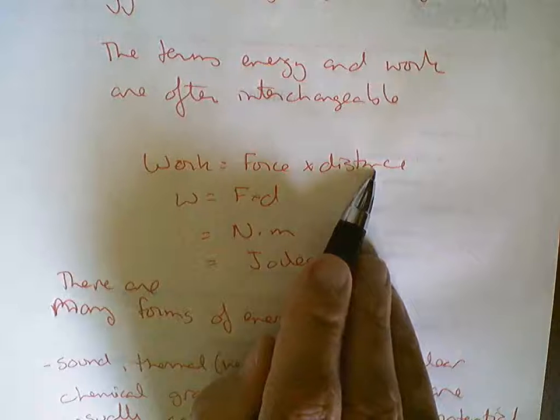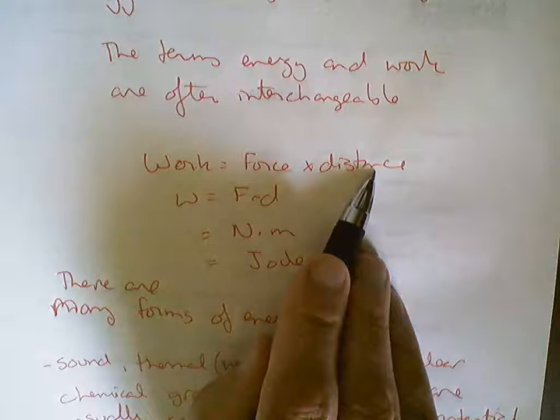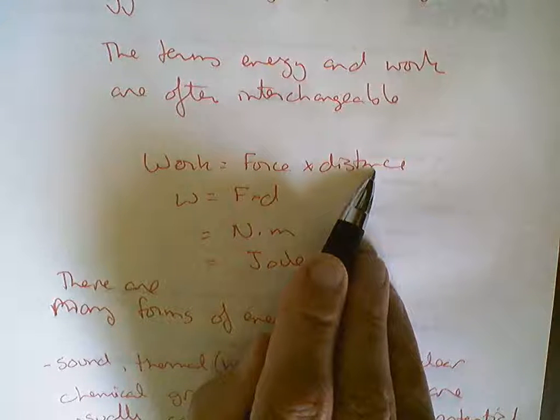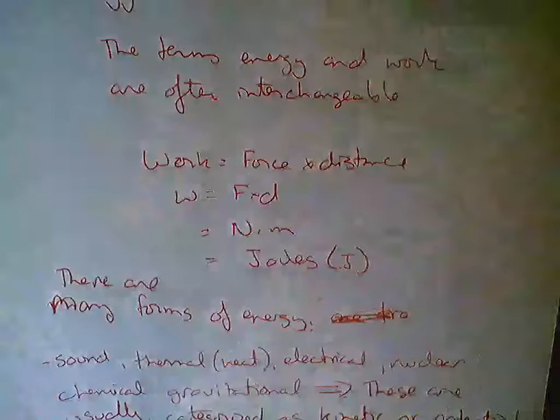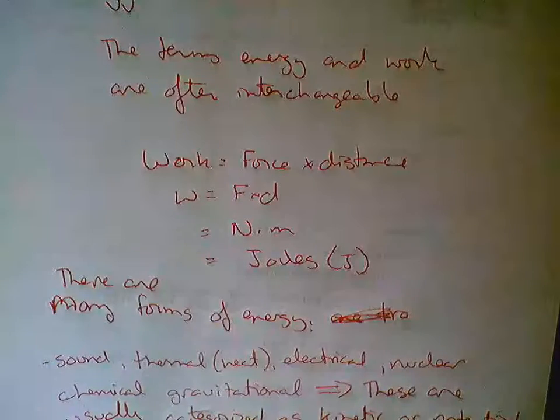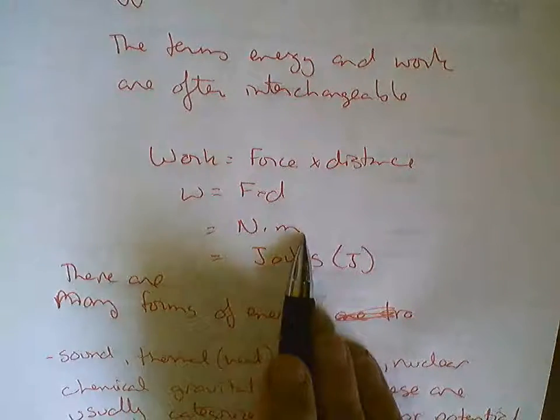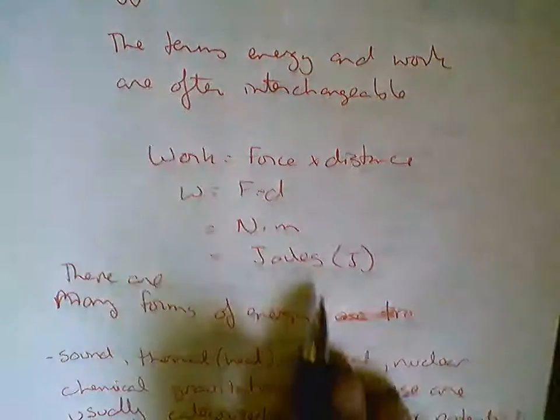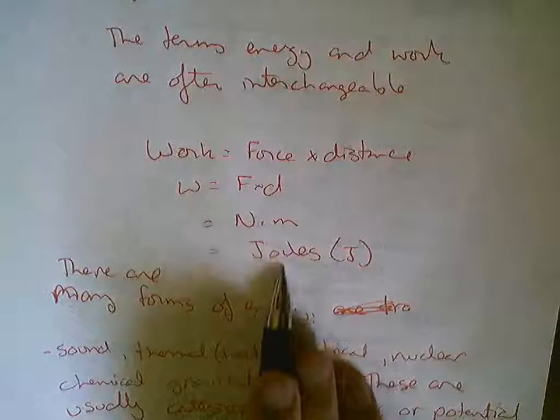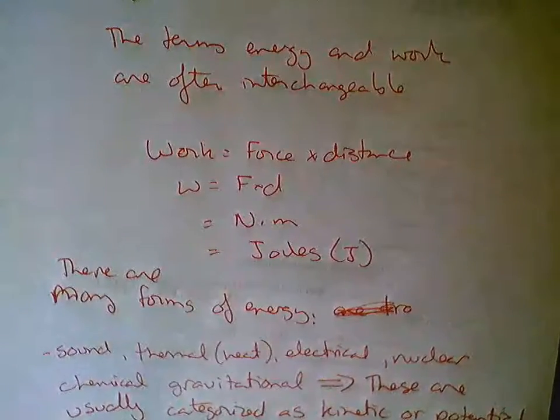Now, in the next video, we're going to introduce two very important formulas for energy, especially mechanical energy. We're going to do one for kinetic energy and one for potential energy, but we'll get to that in the next video. What you're going to see is forces in newtons, displacement or distances in meters, and what we call a newton meter is joules.